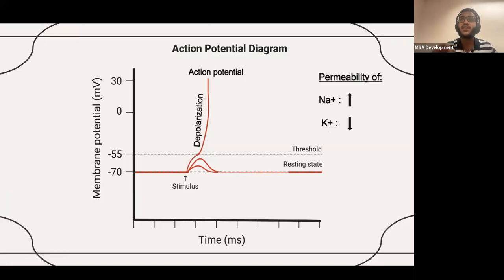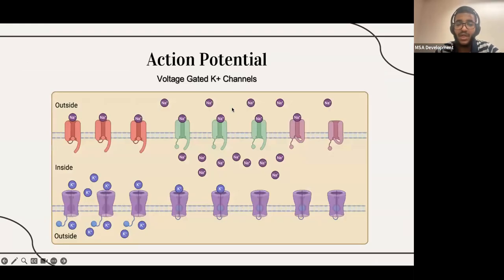They're just leaky channels that let the potassium go out slowly, and there's no change in them. However, there's a huge change in the permeability for sodium because a lot of voltage gated channels are present and they're all open at once, and there's a huge influx of sodium. Therefore the permeability of the membrane in the depolarization state for sodium is much higher than potassium. This is a very important concept and it's asked about almost every year, the difference between the permeability to different ions in different stages.